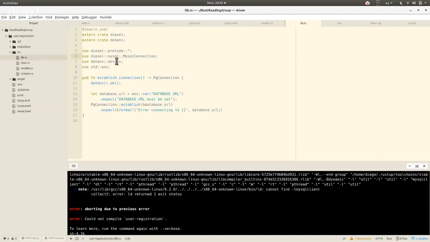Just paste that in there. In the library file, it's the main file for this library, which is called user registration. You need to copy lib.rs at the top. Yeah, that one.